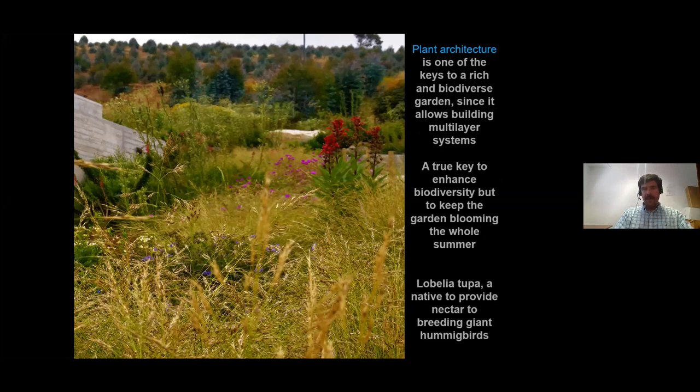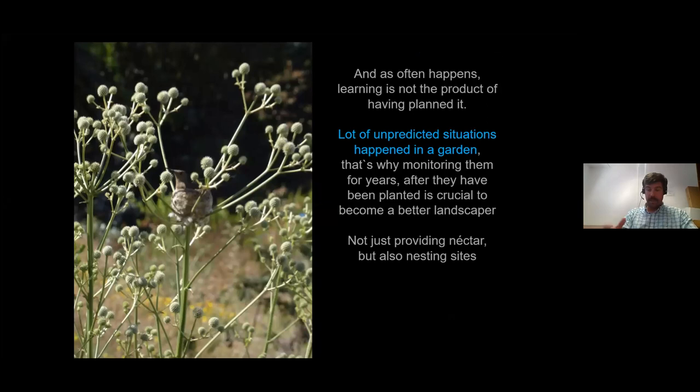And this is quite important when you want to have as much biodiversity as you can in your garden. And at the same time, we're using some exotic plants like the Bulbine, which is from South Africa or Australia, I don't remember now, which is going to be great during the whole summer, while a lot of our native plants are dormant and are not that nice. So you can have both plants at the same time with a very interesting look, okay?